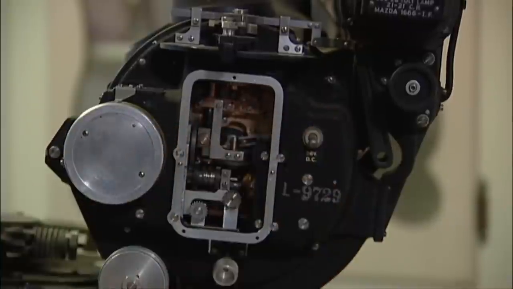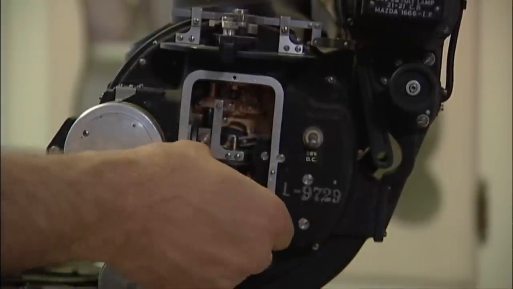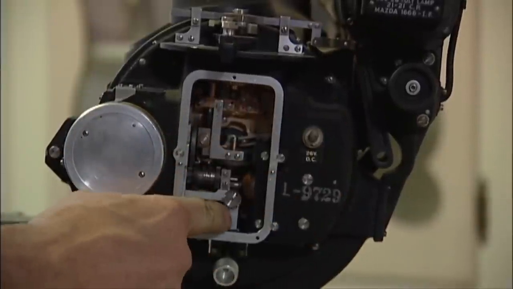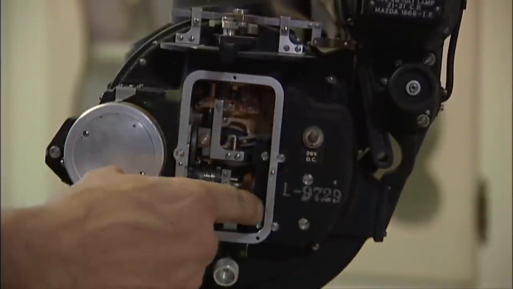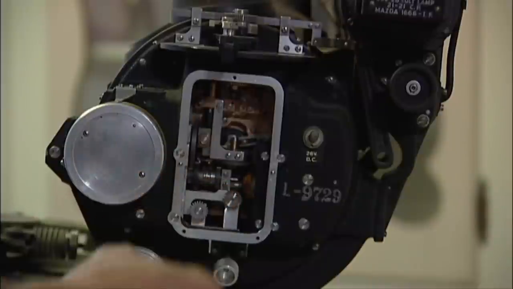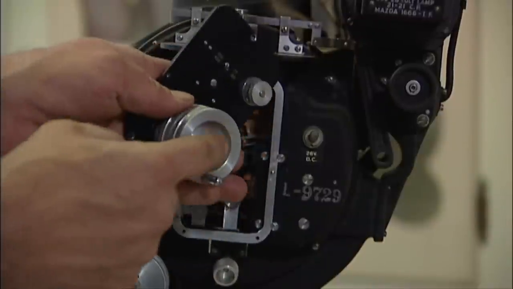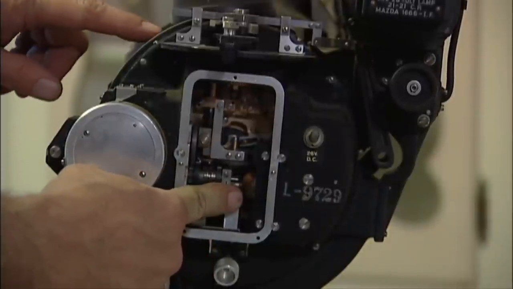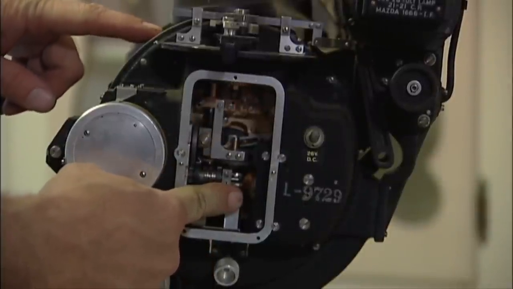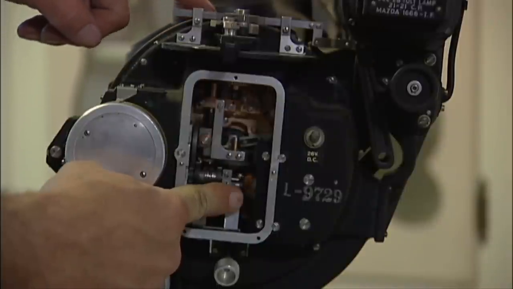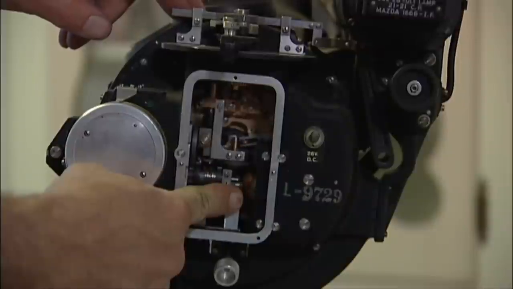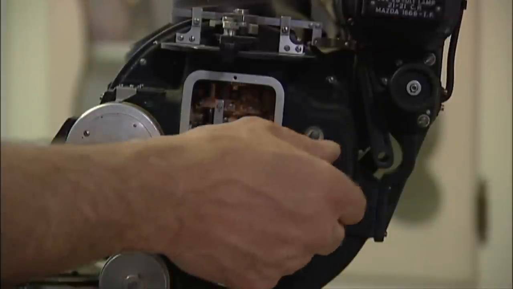When the sight motor is running, this spins. There's a slip differential up and down. When you push in that pin, that stops turning, which causes the left hand indicator to move up the scale, and eventually drop the bombs.